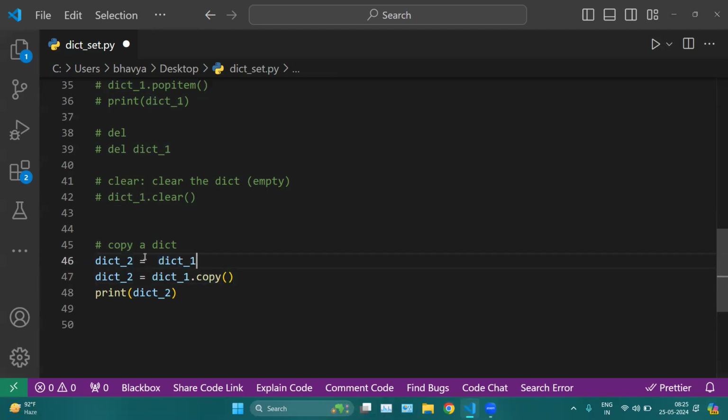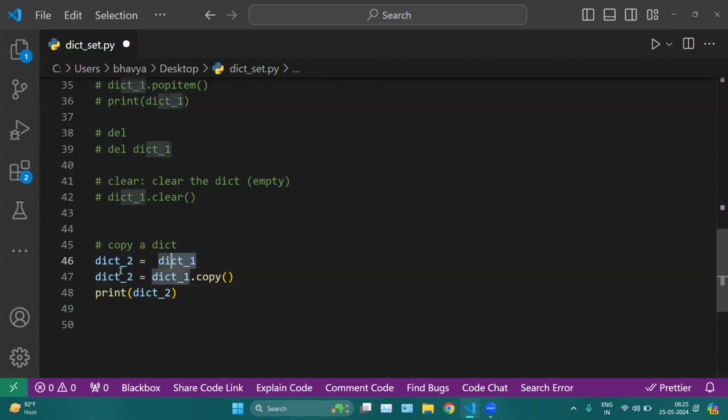The first method is not reliable because if I'm making changes in my dictionary number two, the changes which I'm making in my second dictionary will be made in the first dictionary as well. Which means if I'm making changes in dictionary_two, the changes will also be applied in dictionary_one.